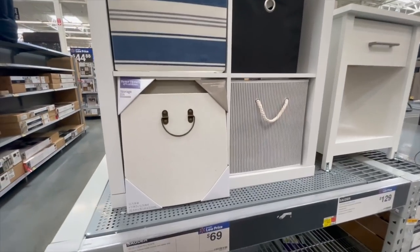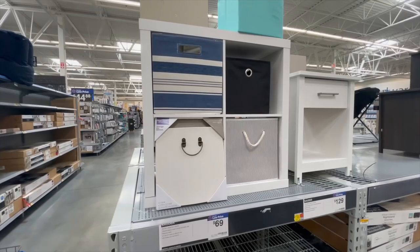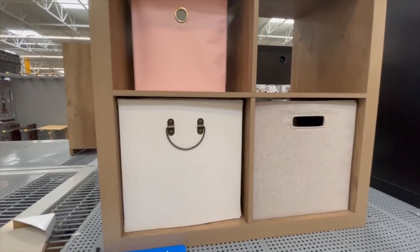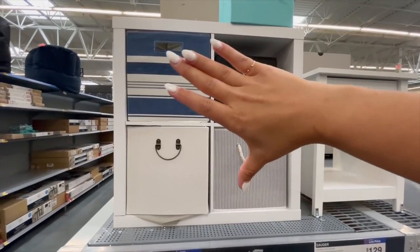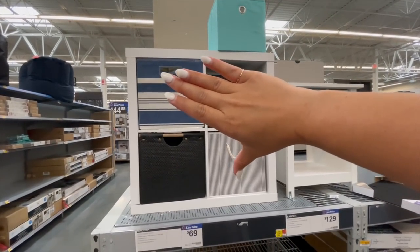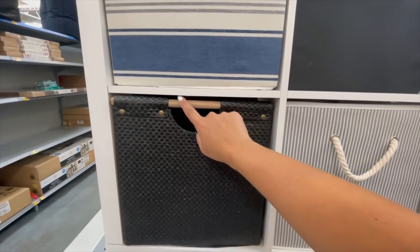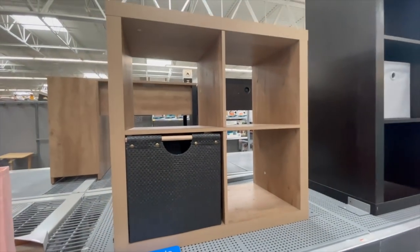This is what this one will look like with these. These are the cube organizers that I like. So this is what the white will look like with that cube organizer. And then this is what this one looks like. I'm not sure. And then here's a better look of that with that. Ugh, I'm not loving it. I don't know. And then this is what the black looks like, which I really like. I think the black is going to look really nice with the wooden one because I'm pretty sure this wood is the same color. Ugh, yes, that is super, super nice. If only they had four.